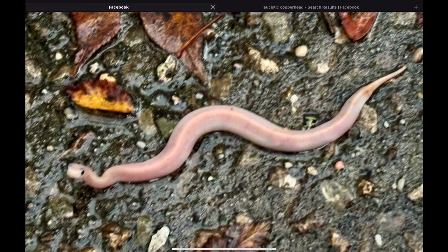Obviously, no pattern here. Some people said they could see a hint of a pattern, but I don't see one. So really, not much else to go by. How do we know it's a copperhead? There is no easy explanation. This copperhead has a genetic abnormality — it was born with no pattern and pretty much no typical copperhead colors. It's just this pinkish white snake. If you aren't familiar with this, you'd obviously have a tough time identifying it. There aren't many features to go by.